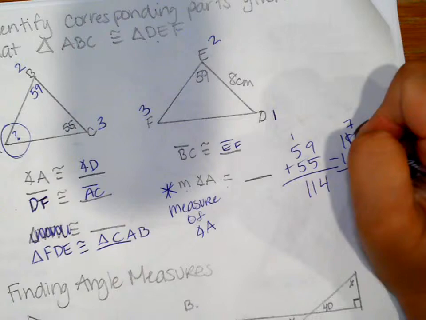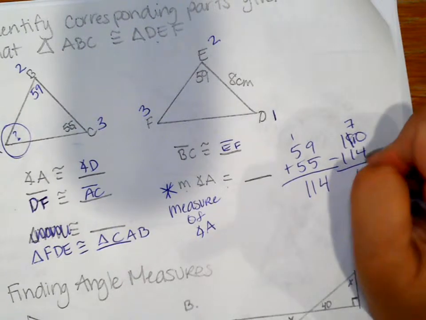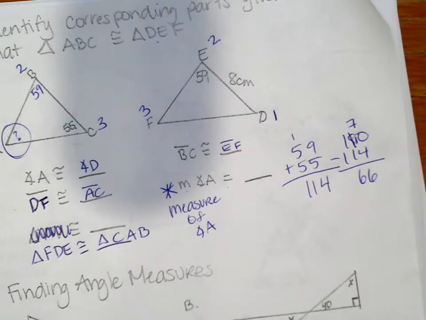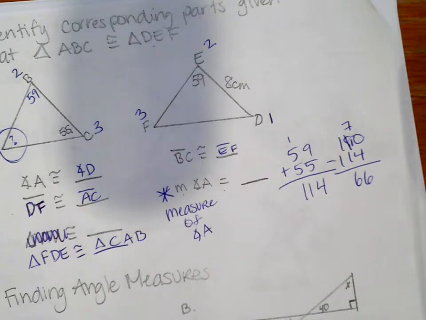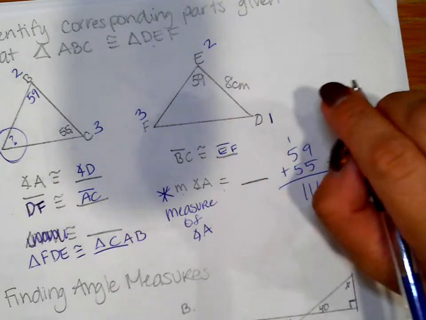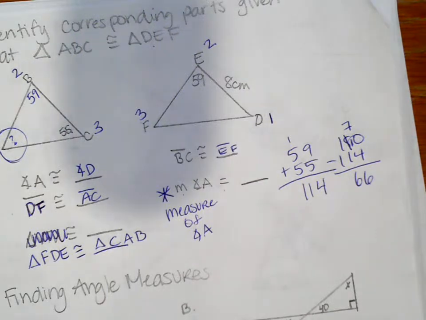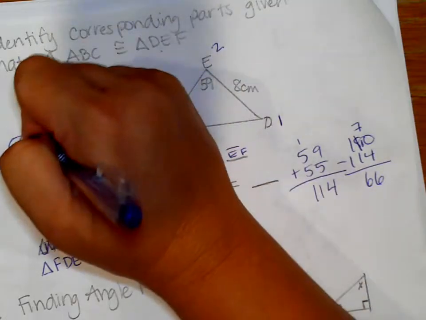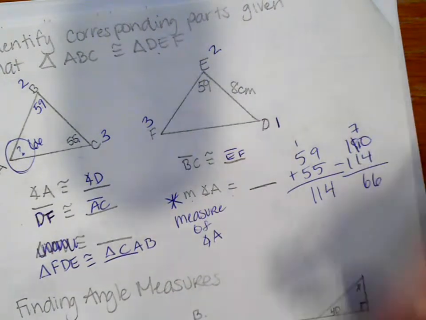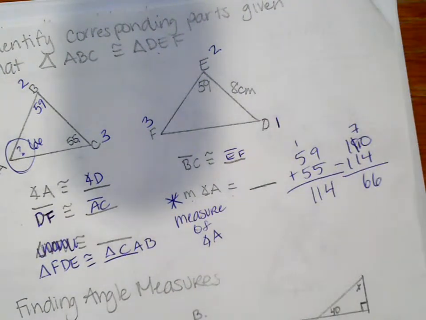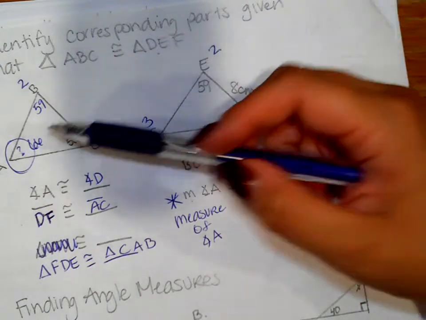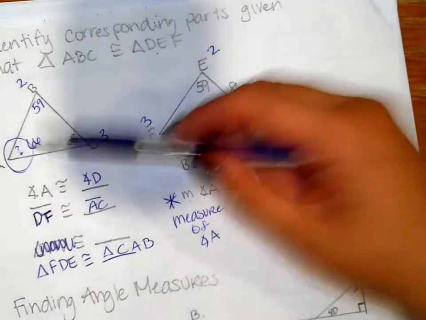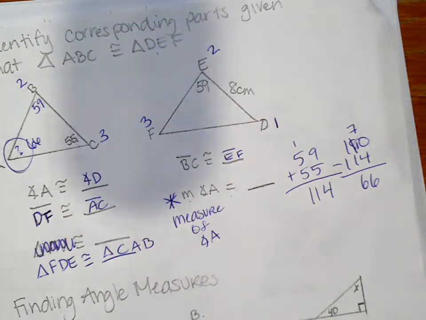I see a lot of kids in my class, at least, make mistakes. Are they not corresponding? This has nothing to do with corresponding angles yet. Corresponding angles have to do with parallel lines and transversals and things like that, so don't even worry about that. I'm just finding an angle measure in here. I like what you're thinking, like, are they going to add up to be 180? You're overthinking it. We're just working within the triangle. They all need to add up to be 180.